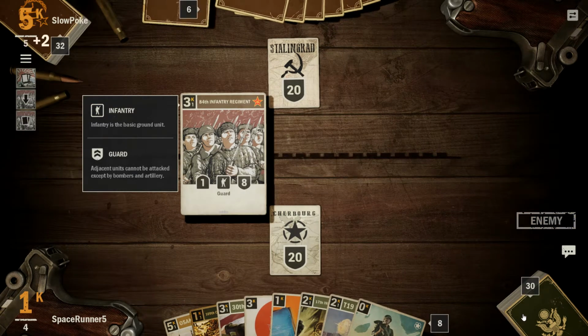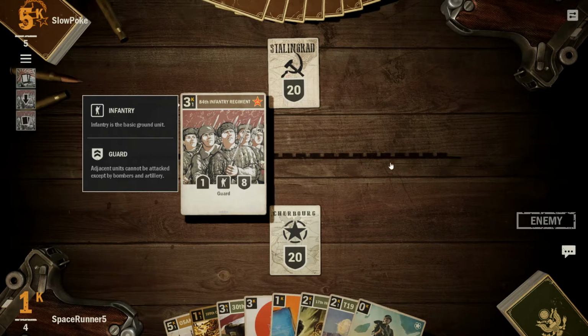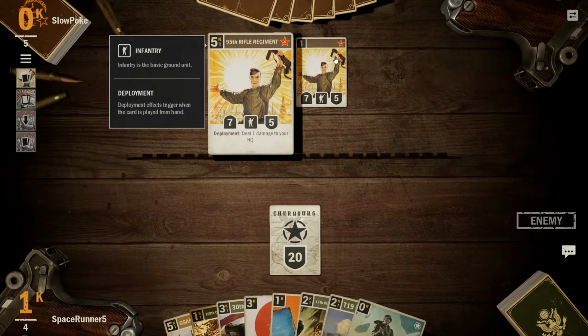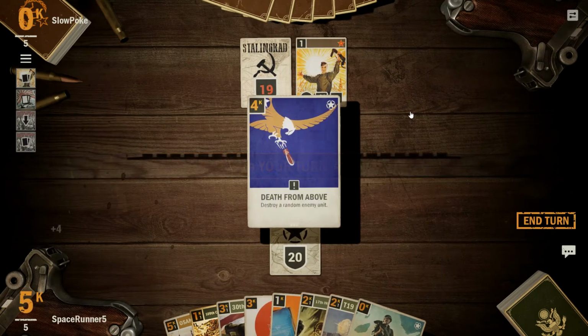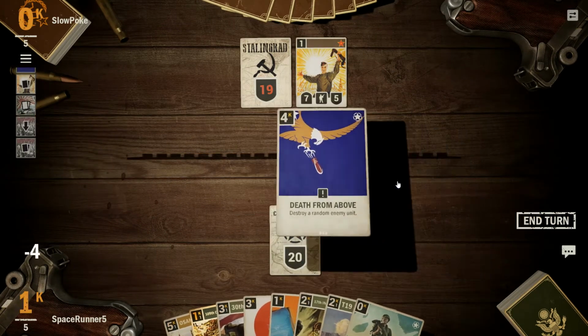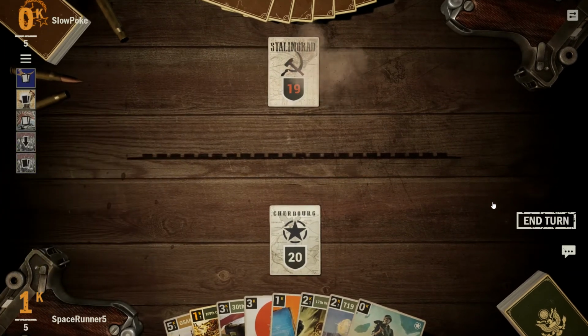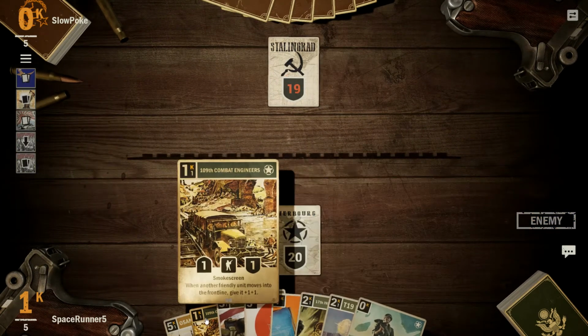This is really awkward. There you go, it's bugged. 7/5 does damage to your HQ. Oh, it's gone. Alright, we'll go ahead and end our turn once again.